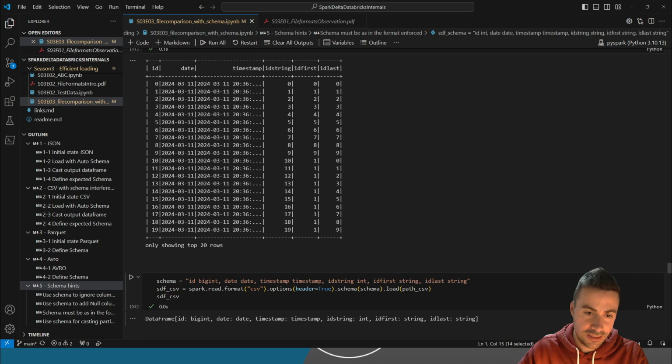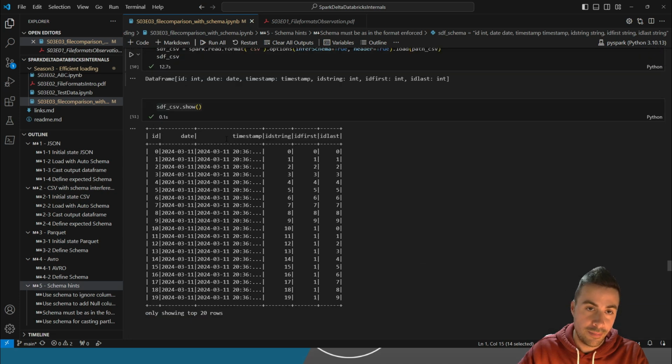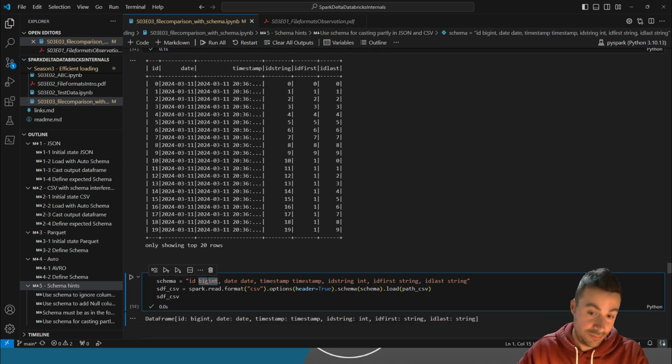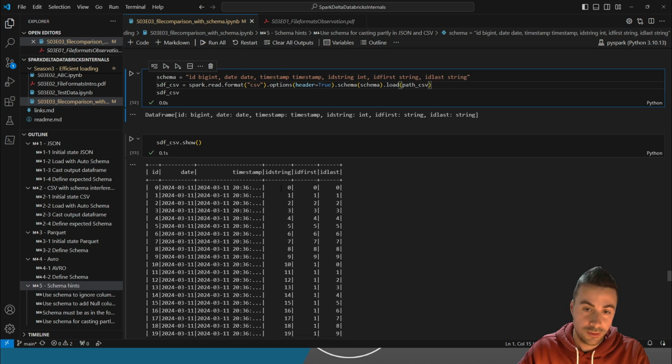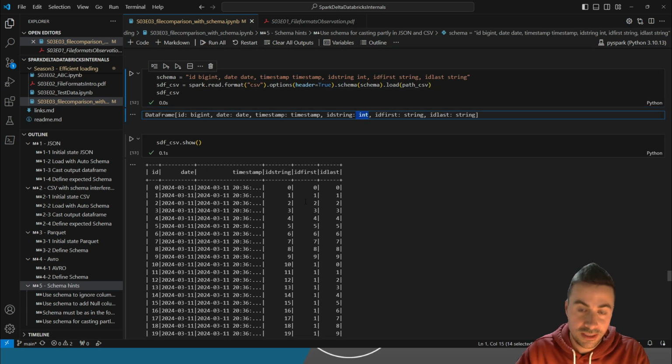And now, for instance, we want to do, as we did before, basically: out of the ID, make me a big int, and this column should become an integer. Those columns should become a string. And it's possible without any issue. Even if it was originally a string, I can make it half-half.